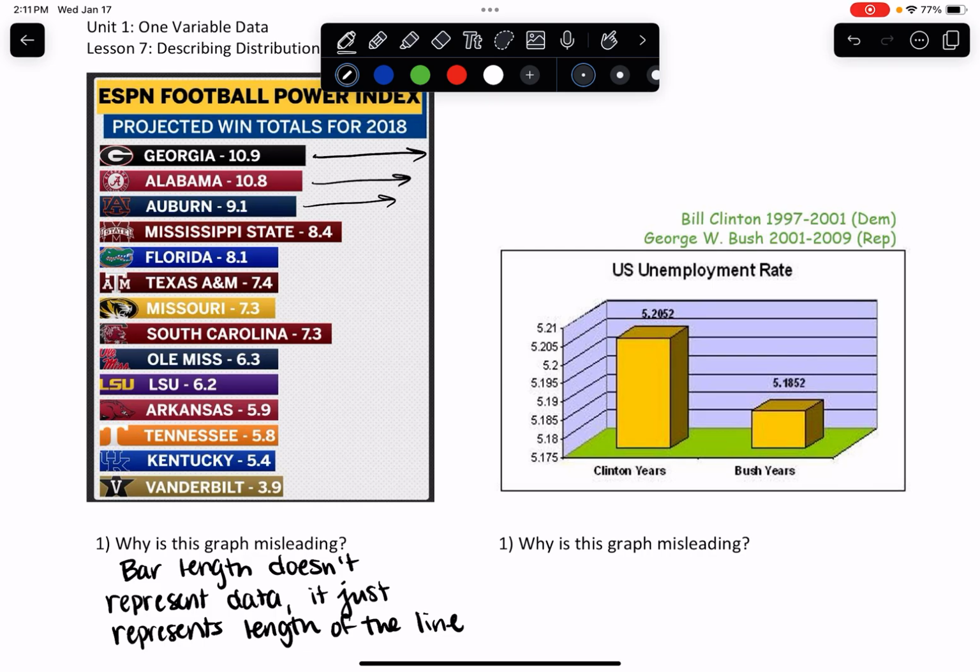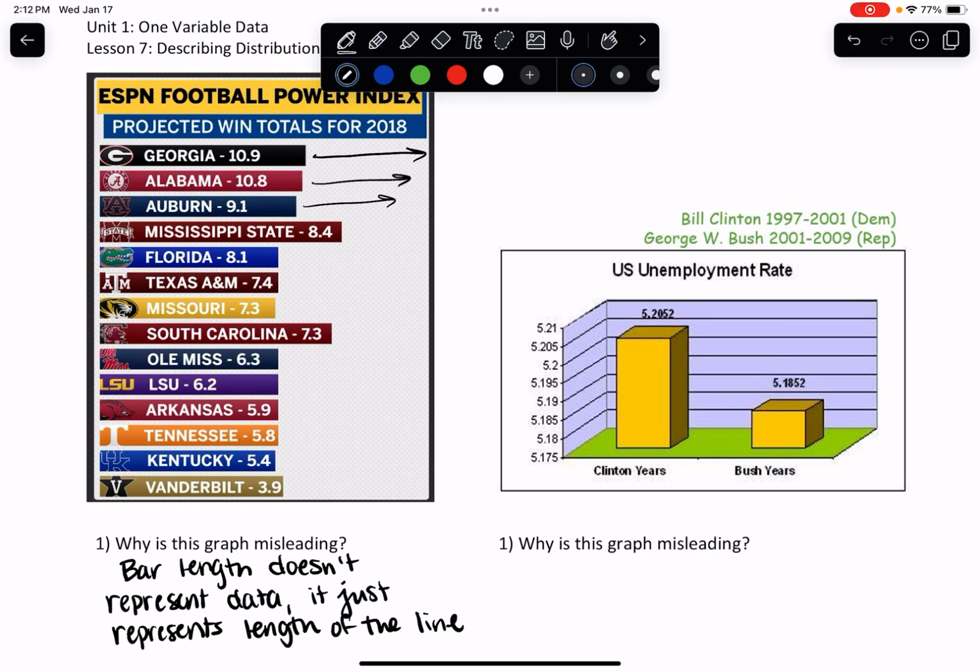Now, as a side note, I don't know that this power index was ever intended to look like a bar graph. I think it probably was just put together as a list that people thought looked cool that represented the values of their power index. But if you consider this from a statistics standpoint, it absolutely could be read like that. So we want to try and minimize reader confusion. In this case, either fix the way that we're representing the power index or just make the bars proportional to the data they represent.